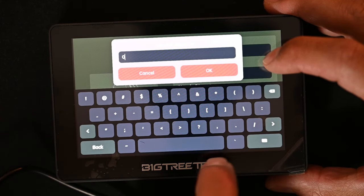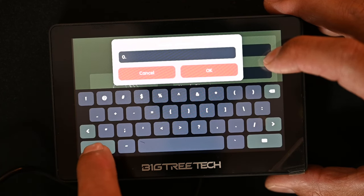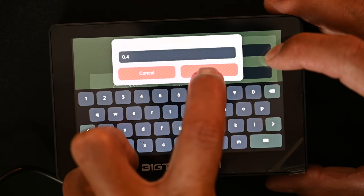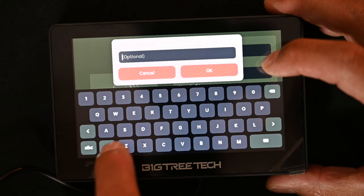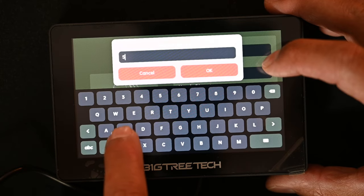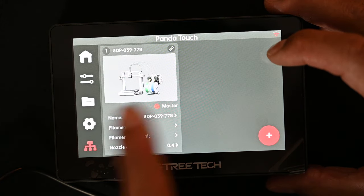I currently have a 0.4. Hit the little icons. Go back. Nozzle, so I can put that in there. Nozzle material, again, I'm limited to 6 characters, so we'll just put SS for stainless steel because it's not hardened, and I'll hit confirm and back.